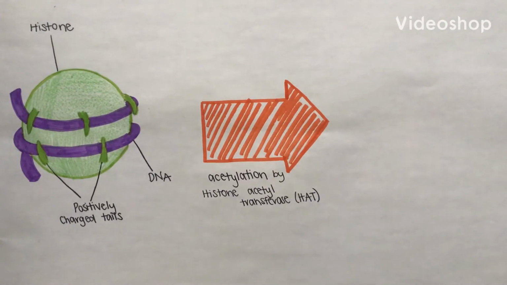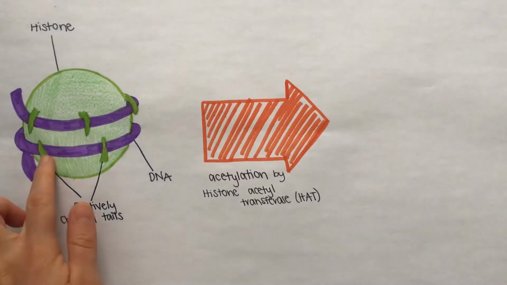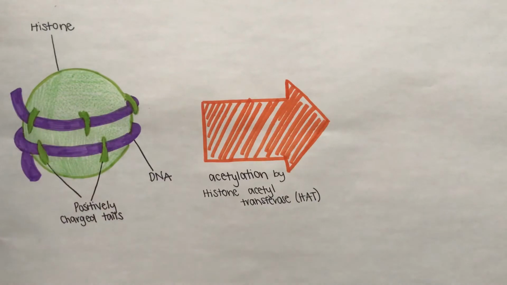One explanation for why gene F might be expressed at high levels in some patients that would occur prior to mRNA formation is that the histones within their DNA have been modified. Histones are proteins that DNA coils around within its double helix structure. Histones have positively charged tails that interact with the negatively charged DNA. These interactions cause DNA to wind around histones.